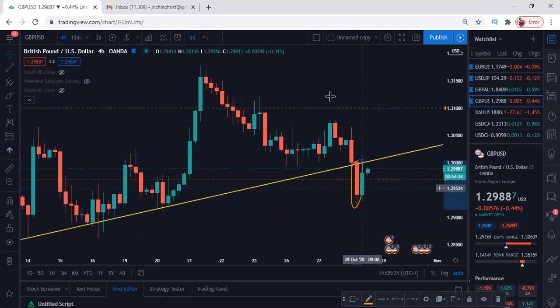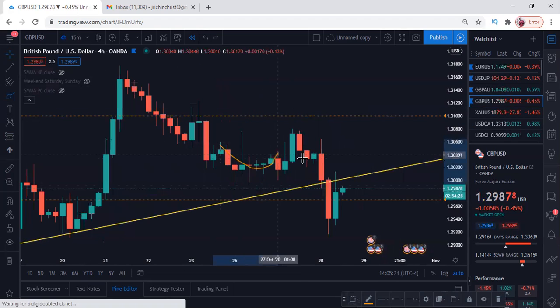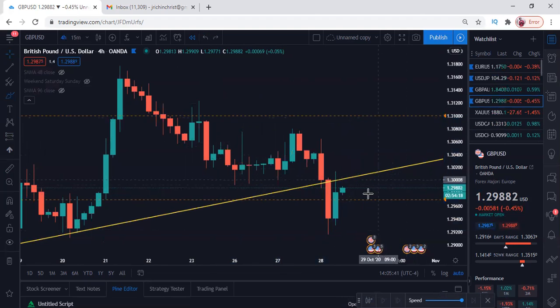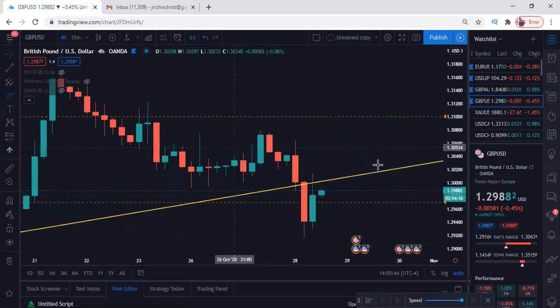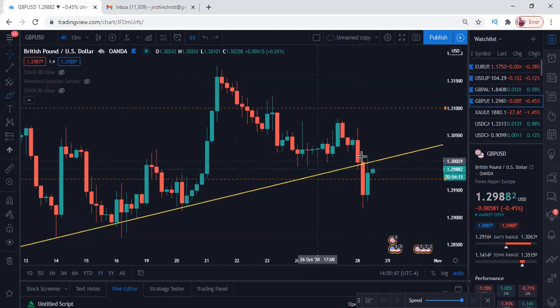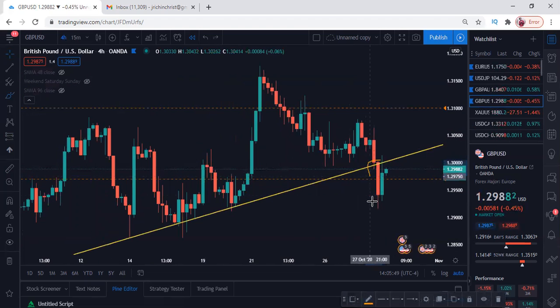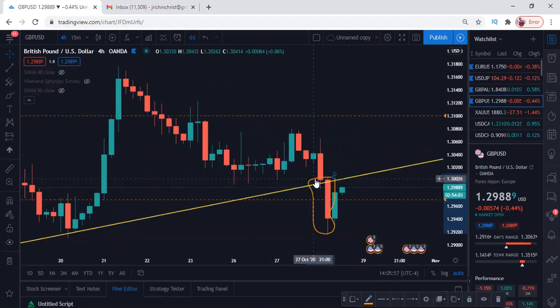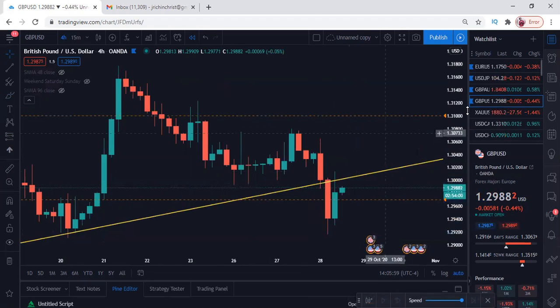However, even though that's a confirmation that it wants to go down, you never know. The market could still just want to do its thing and just come back up and fake out all the sellers and then just continue to rise. So we just got to be very careful on how we trade these breakouts. But one of the things I would say is, if you're looking for a sell, just like this bearish engulfing, just wait for it to close outside of the trend line, and 9 times out of 10 you're usually good to go. Sometimes the market would do what it do, or stop out and manipulate whatever it wants to do.